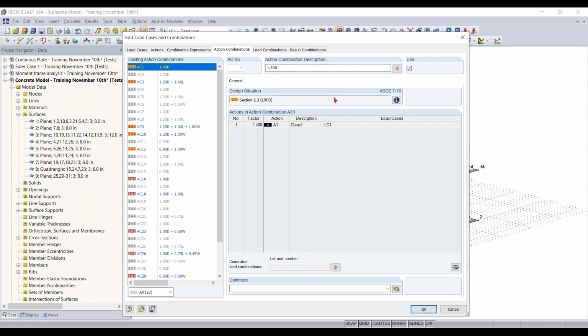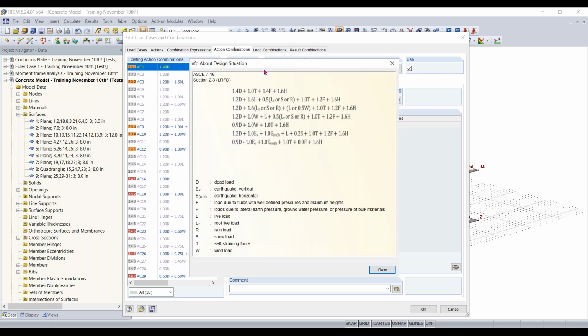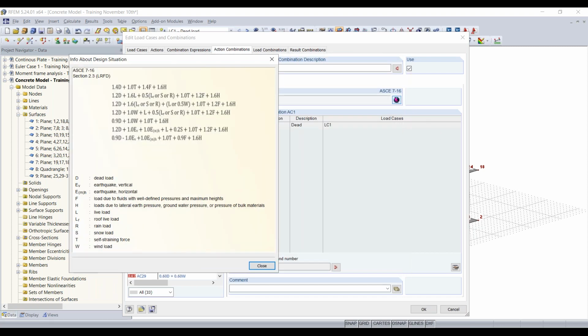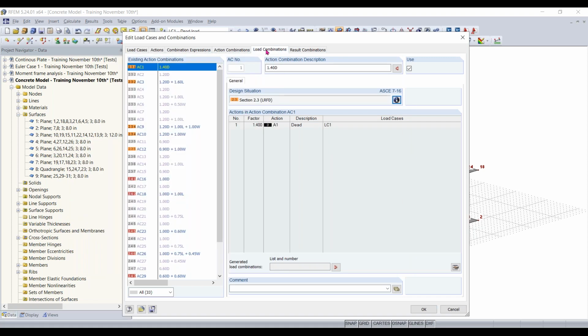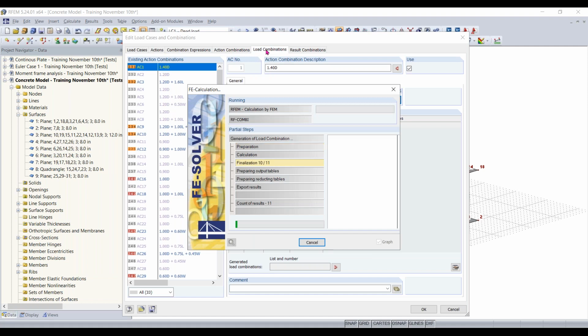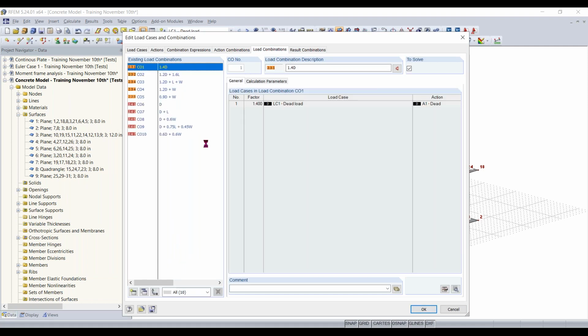And if you want more information on which ones are generated, or how these are generated from the standard, you can click on this eye here and it'll give you this information from the standard. And then our load combinations for both serviceability limit state design and our ultimate limit state design have been created here as well.